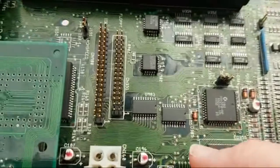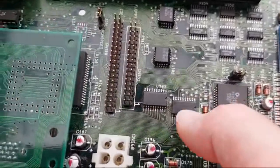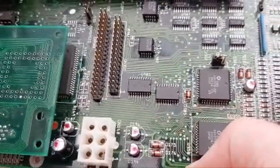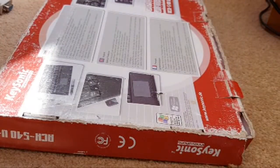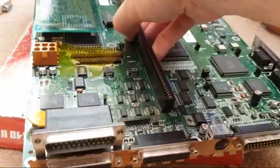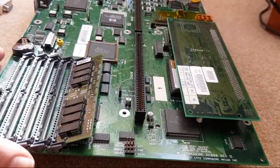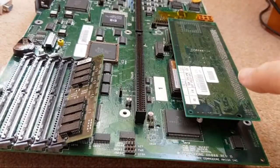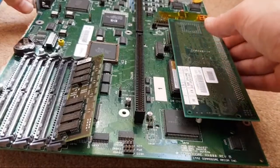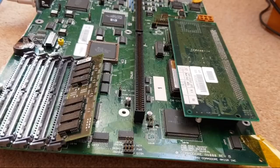Anyway, I'll give you a quick look at that. We need to obviously clean with IPA. And then is that one? That's not quite as straight, is it? Yeah, they're not bad. One of them's off by about half a degree or something. But it's just cosmetic. At the end of the day, if you put it pretty close, you can see all the pads are well aligned, so that's all that's important. Let's get rid of a piece of Kapton tape off there as well.